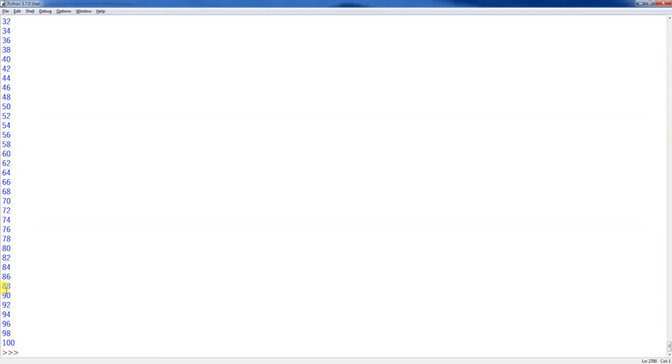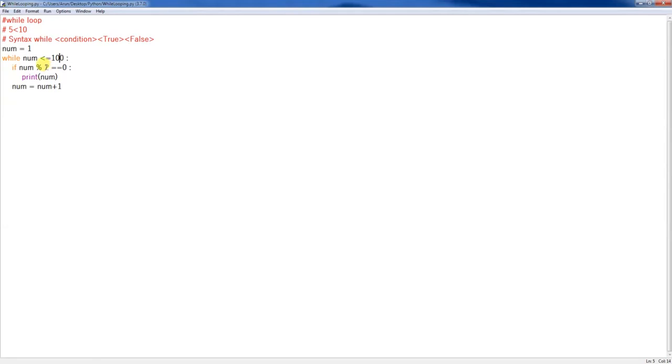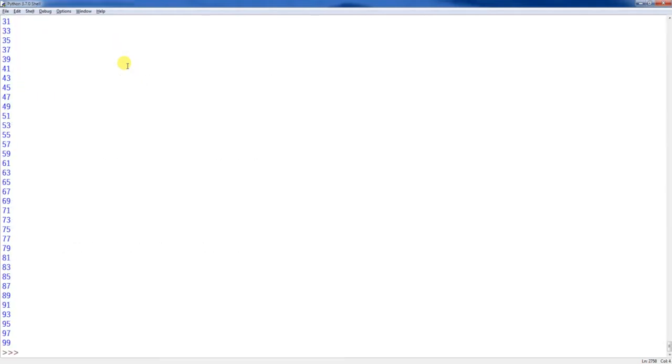So you can add some logic inside the looping condition itself. Or I can simply check if not equal to 0. Let's run this. See, I get 31, 33, 35, 37, 39. So all of them are odd numbers.